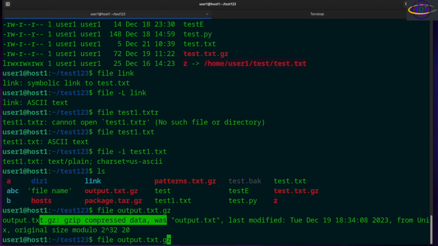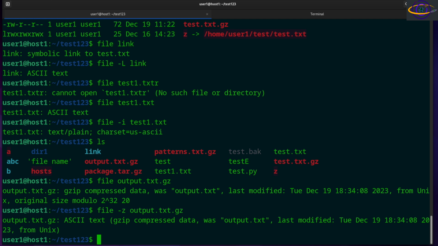Now if you want to check what type of file is inside that, we have a pretty good guess because of the extension .txt.gz, but let's say we didn't, we could say -z, and it's going to tell us that it's ASCII text that's been gzip compressed. So that's kind of useful to have.